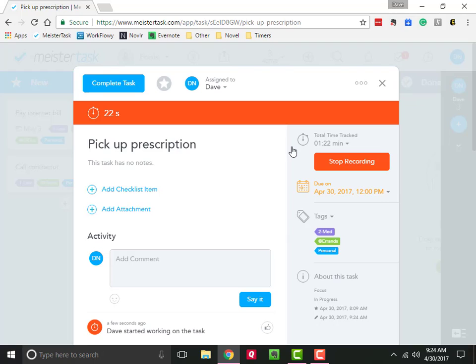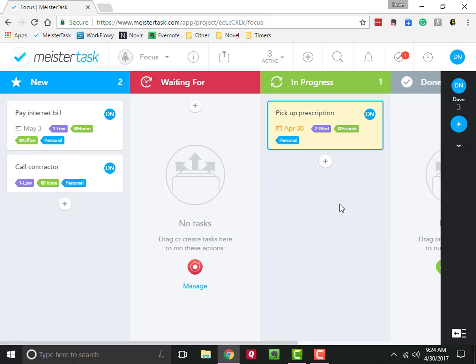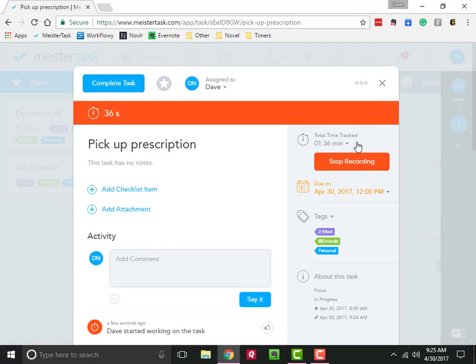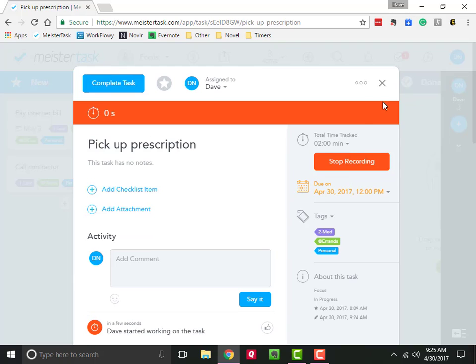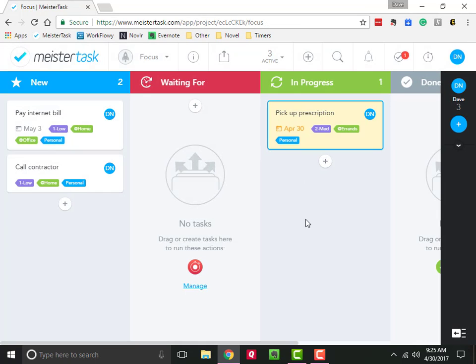This is great if you're doing billable hours for work or things like that. Then you don't have to remember to turn the timer on for the task. It'll do it automatically as part of automation. So I have that set up for this column, that if I drop a task in there, it starts the timer. And if I need to stop recording the time, I can stop and start it while I'm in the task. But I do have automation set to turn the timer on when it goes in, so I don't forget. And that's really it.